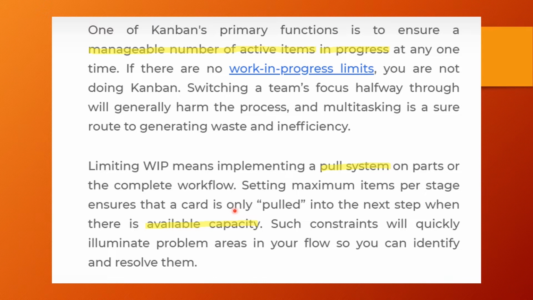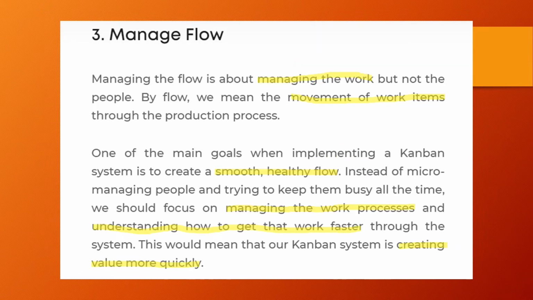So, there are only 2 people in our team; they can take only 2 items at any point of time. If a third request comes, it has to wait. The third request has to wait until the person completes any one of the items, right? Then the other item gets pulled, right? So that is the reason for the WIP limit.